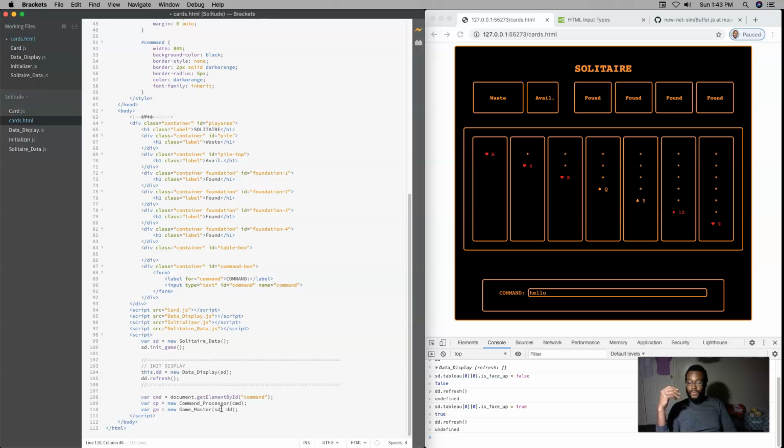And if there's an invalid input, I'll need an output here. An output box that can output messages to say invalid input or whatever, because nothing will happen. Command processor will return invalid and game command. Okay, I could hand that to command processor. I could also put an output box here.